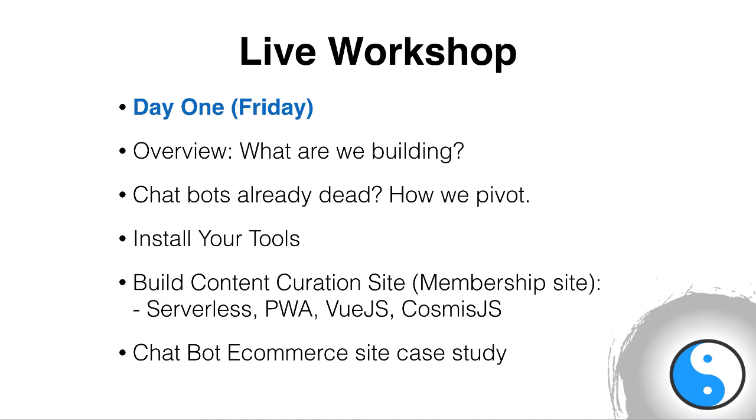Now this is also a PWA, a progressive web app. That means it works almost like a mobile app. So you're going to learn all about that too, and this is based on Vue.js and Cosmic.js. Now, if that's all scary, doesn't matter. You don't need to know any of that stuff. We're going to walk through it very, very step by step.